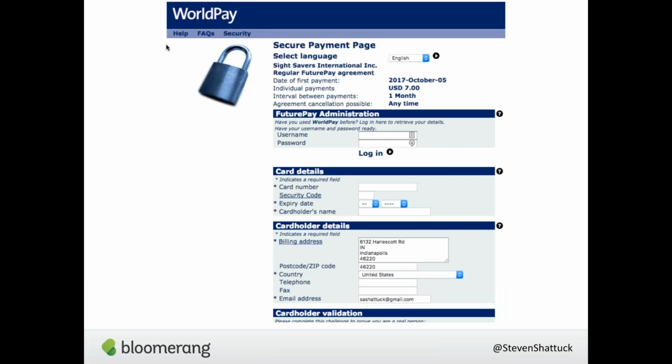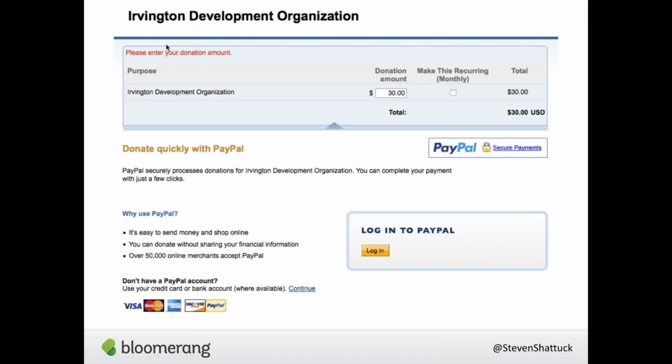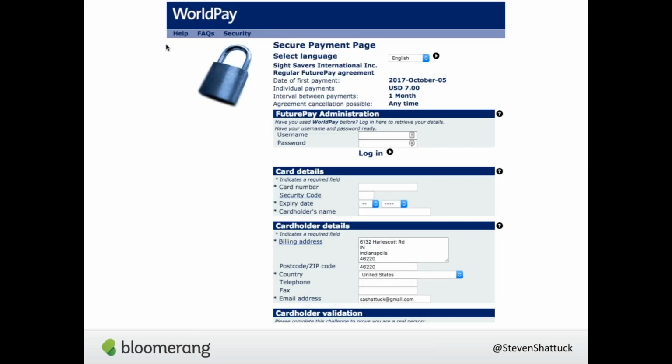Now you're on the payment processor's website, and somehow behind the scenes they know it's going to get to that nonprofit. This is bad. This is an absolute killer of conversion. It's sometimes alarming to the donor. They're like, whoa, where am I? I thought I was on this nonprofit's website. Now I'm on PayPal. Like, what's going on? Is this a real thing? WorldPay, this looks totally scary. This looks like they're donating to a Bond villain or something like that.